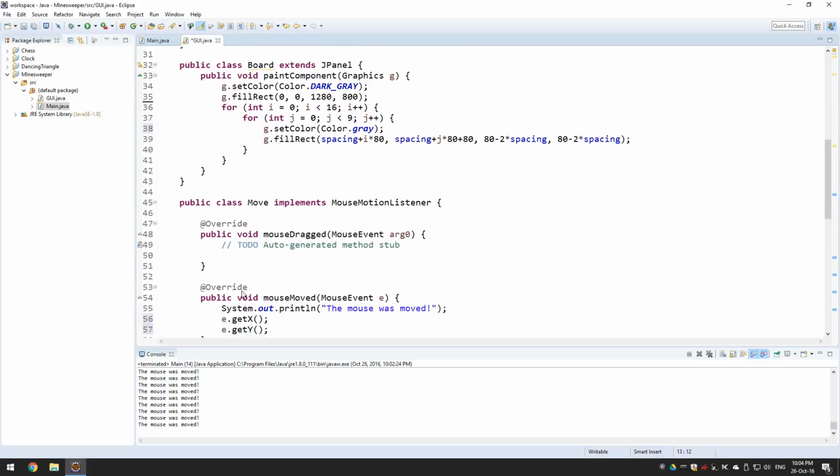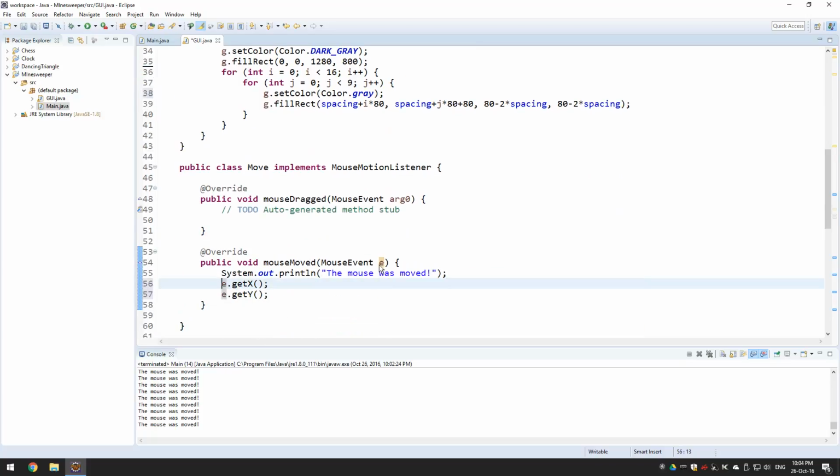Okay, so we're going to set our mx equal to e dot getX and our my equal to e dot getY. So actually let's go ahead and display them so that you can see that whenever we move our mouse the coordinates are changing.